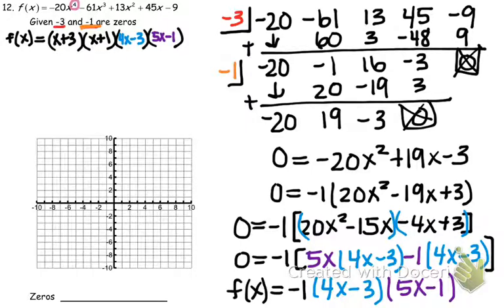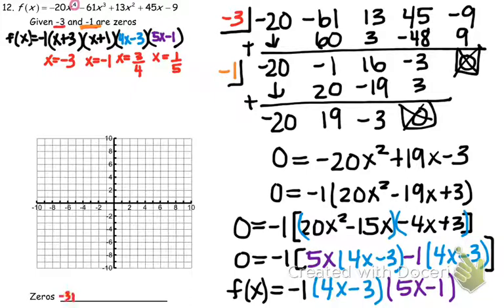So this is my completely factored form, except I'm going to make one little adjustment. I'm going to make sure that I have my negative 1 in front of this factored form over here because my leading coefficient needs to be negative, so that needs to be consistent with the original and this one. So these are my four zeros. My first, x is equal to negative 3, x is equal to negative 1. Set these equal to 0, we would have x is equal to 3/4 and x is equal to 1/5.